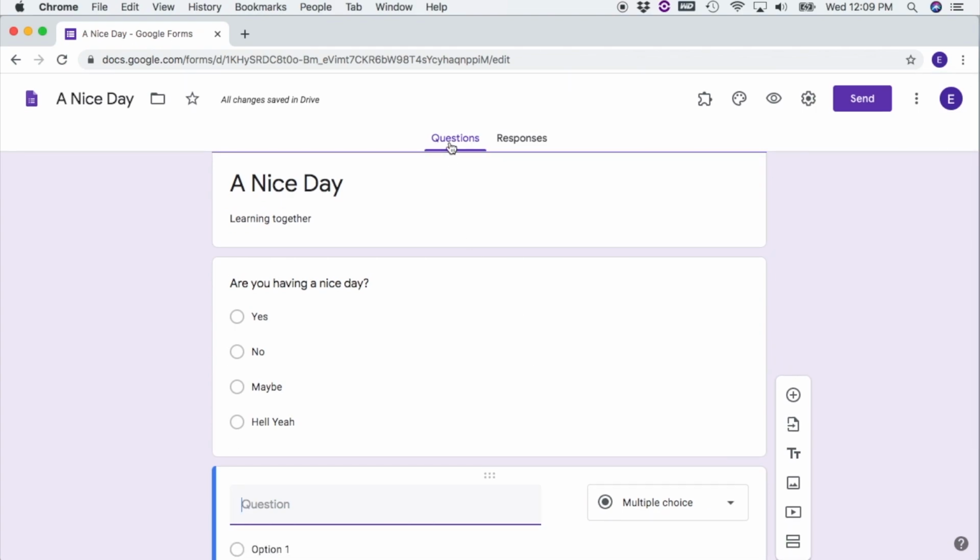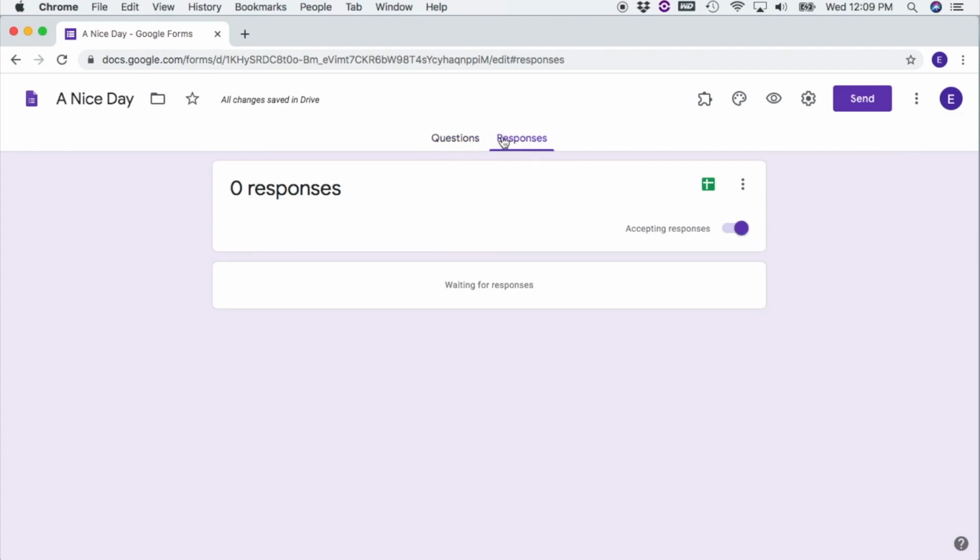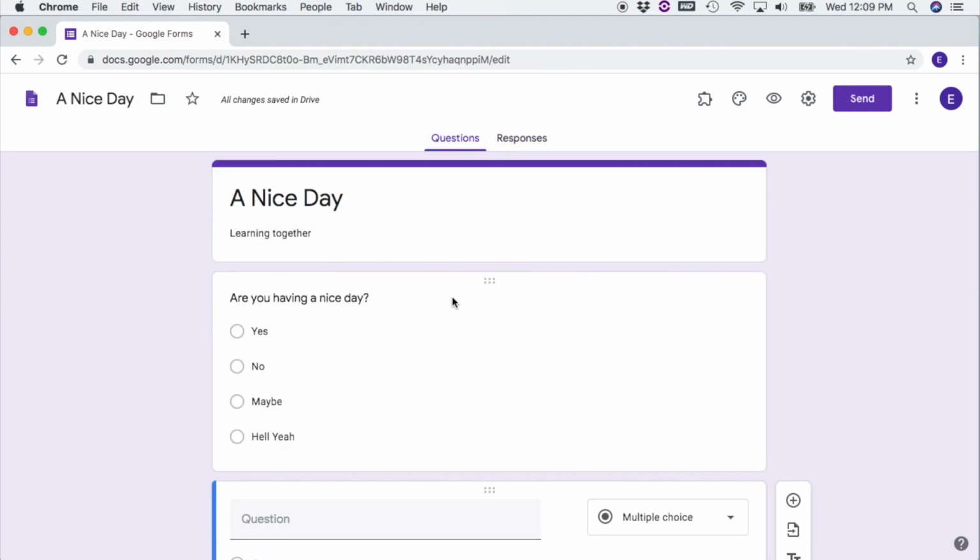You also have a tab up here at the top of the quiz that you create for responses. So once you send the quiz out, which will be by a link, you could have your audience do their test or their quiz or their Q&A or evaluation, and then as they submit them, you'll start to see that in the responses tab, okay? So we have none, obviously, because we haven't sent anything out yet. In the top right hand corner, you have your send tab, which will take you to the next step as far as showing you the link and being able to import your email addresses or whatever you already have if you'd like to send it directly to folks' emails.